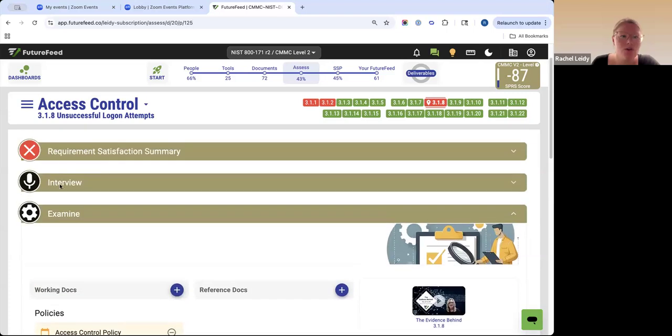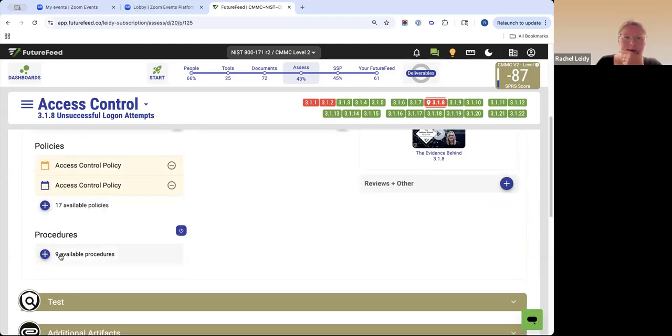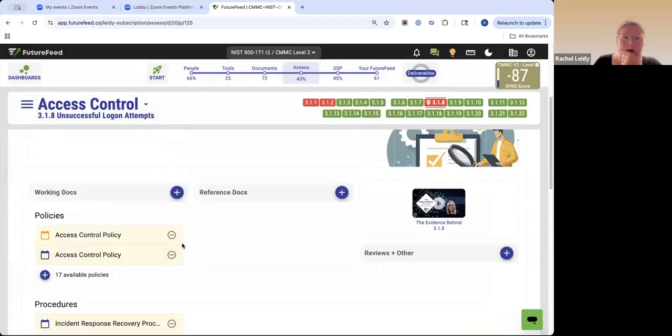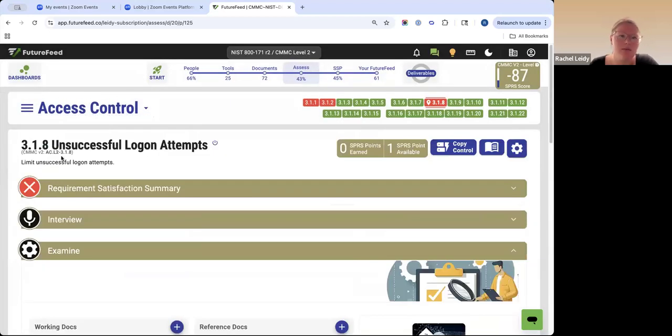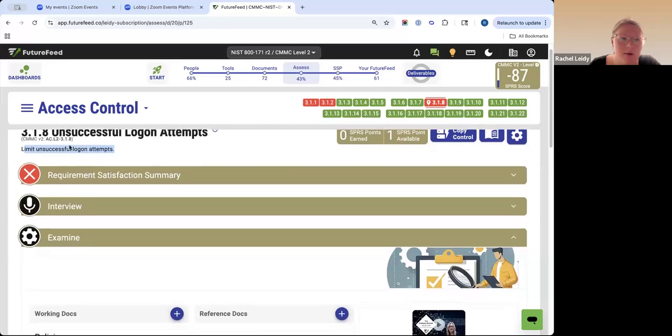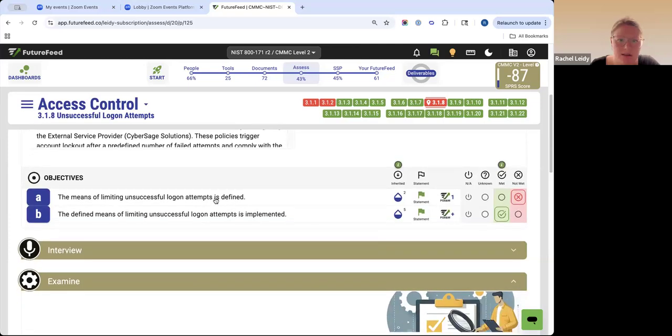But also, you don't want to have too much connected here. For example, it's probably a really bad example, but I'll just go ahead and do it. Like, let me just do this one here. Okay, so like if I'm looking at this requirement, this is a limit of unsuccessful logon attempts, right? And if I'm looking at the objectives, this first objective says something needs to be defined.